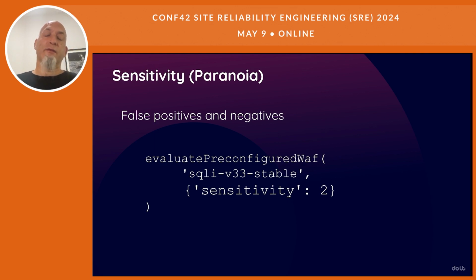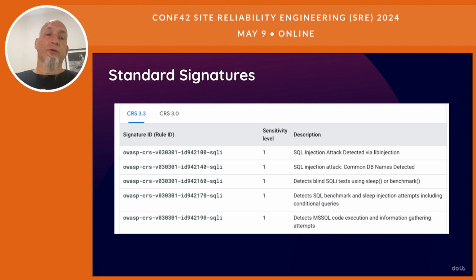Or let's make it at a very low sensitivity just to get the worst, most dangerous looking ones, but then we risk false negatives. But you can make that trade-off. I showed you a minute earlier SQL injection. It's way more complicated than that.